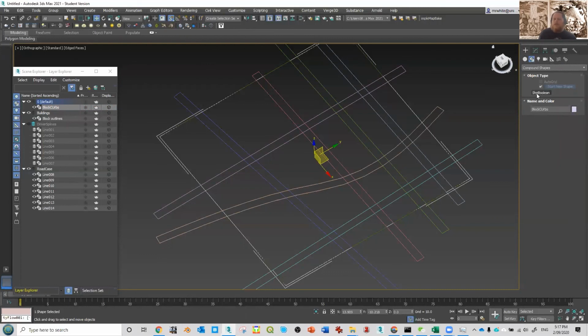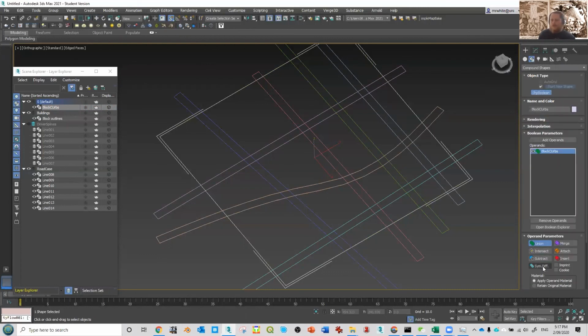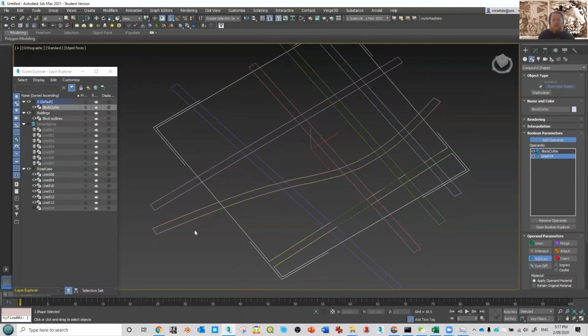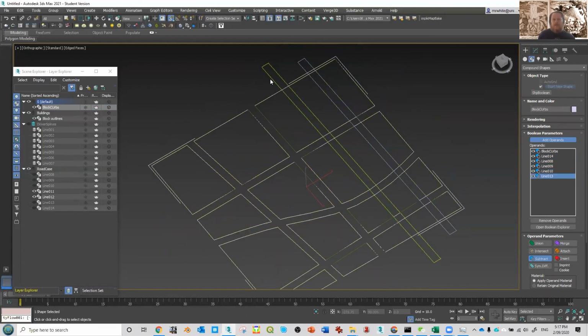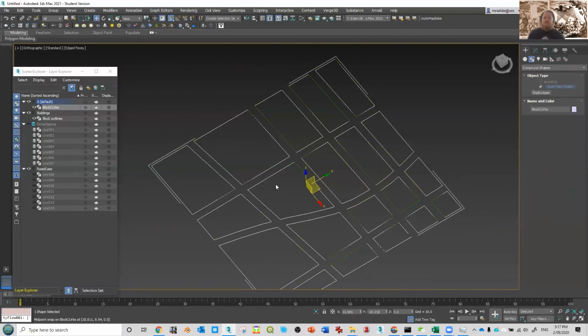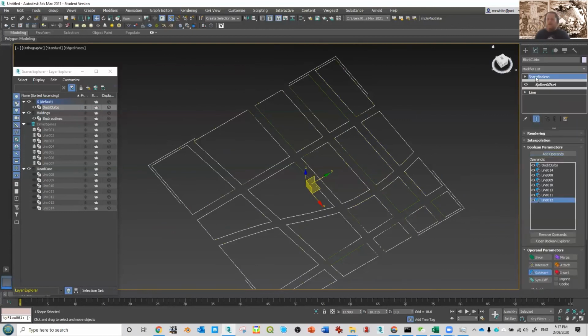So I'll do that by going to Compound Objects, Pro Boolean, Subtraction, and Operands. And I can think of exactly how I should have done this now, but this is fine. So now I've got another version of that guy.